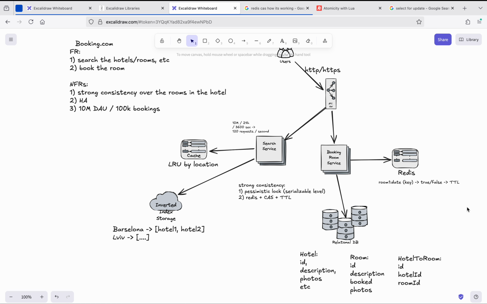What should we do here? The first idea is to just replicate Redis to some database, some other database, or even this one, and do things like that. But here is the trick.